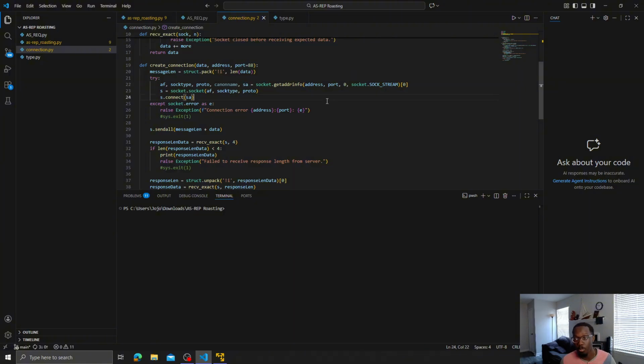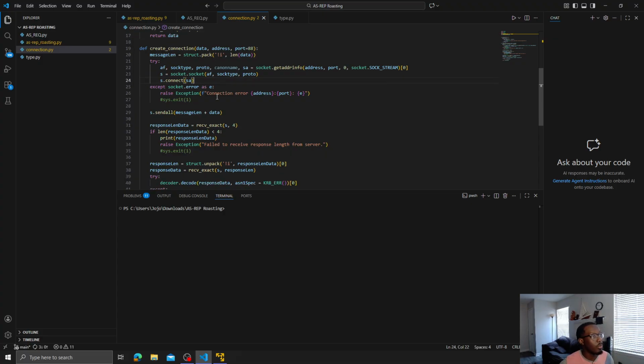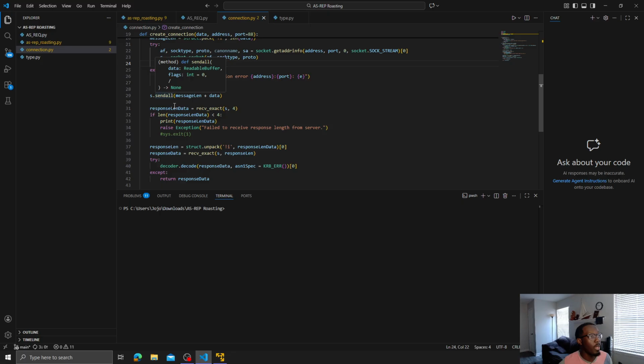Now, essentially, this is building the connection between the client machine and the KDC so that we can then send those Kerberos messages across smoothly and soundly. So essentially, that's the first part of what this does. So after it connects, obviously it's in the try and except block so that if anything goes wrong, it gives us the error. But then it sends all of the message, first starting with the message length and then followed by the data.